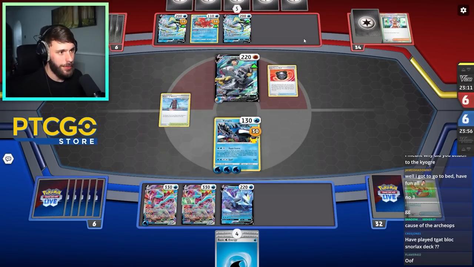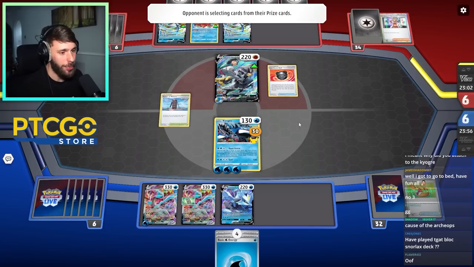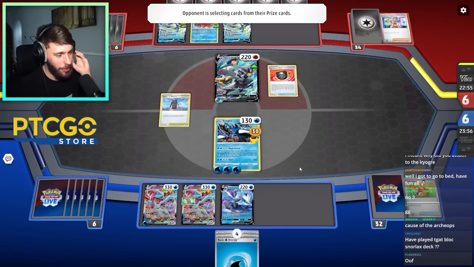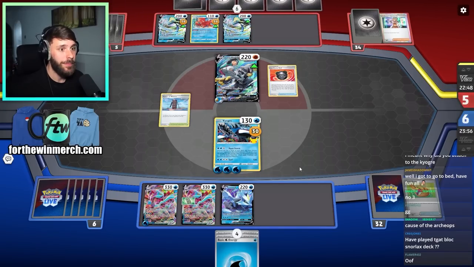Although, this Urshifu deck's pretty good, bro. Honestly, I think we just gotta take two big knockouts. That's what we gotta do. We just gotta take two massive knockouts before they do it to us. That's basically the goal, isn't it? They do, however, have to take out this Kyogre, right? It's too much of a threat to ignore. They can't just sit here and, you know.